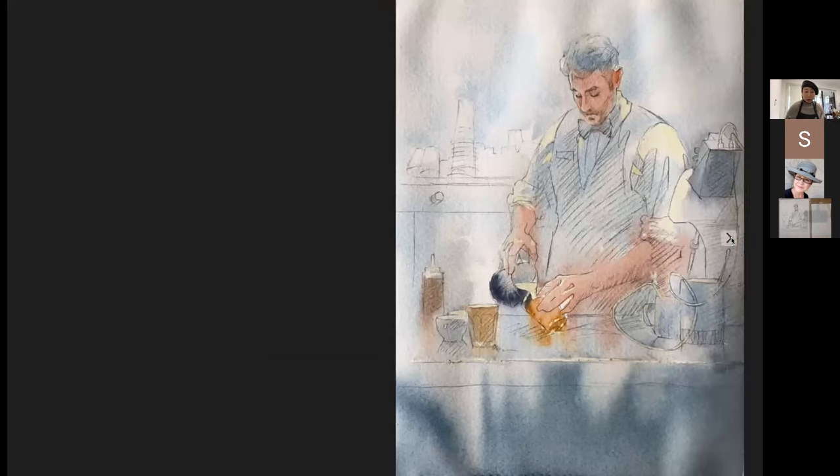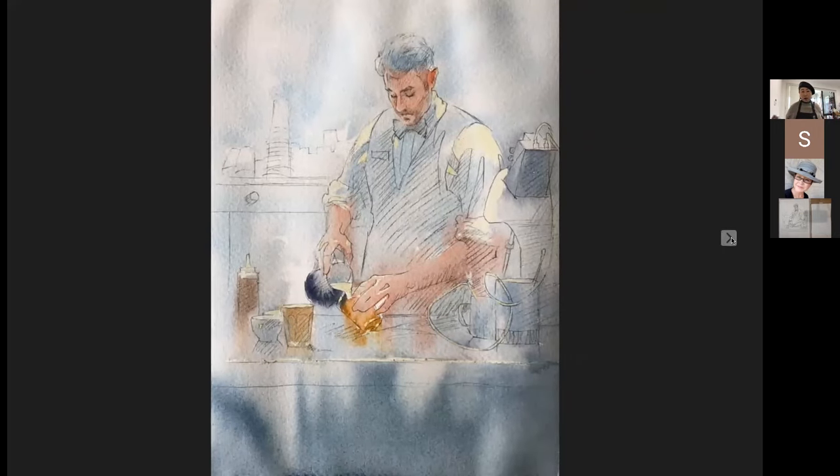I did a little bit of a test the other day, just so I know what I'm showing you today. Quite often I get invited to do demonstrations, and I get very nervous. When you paint by yourself in the studio, you're so relaxed, nobody watching. But when I'm invited to do a demonstration, I hope I show you the best I could do. So I did a little bit of a test.